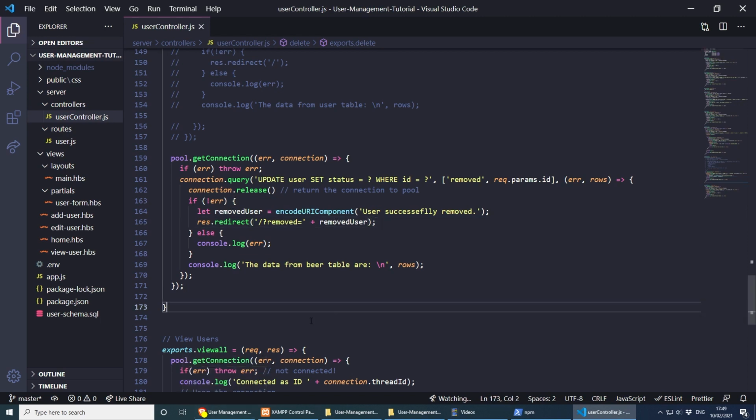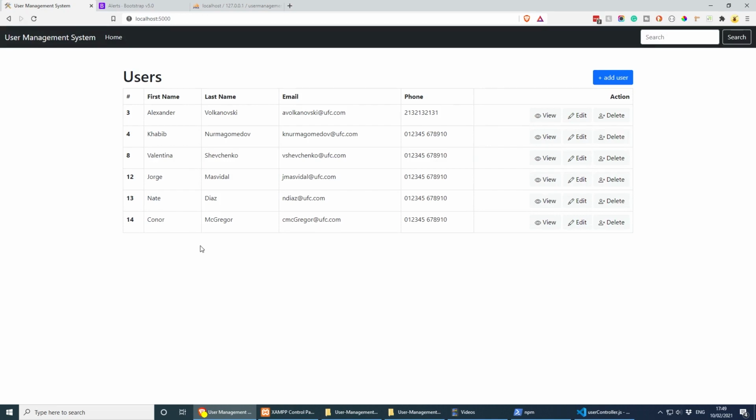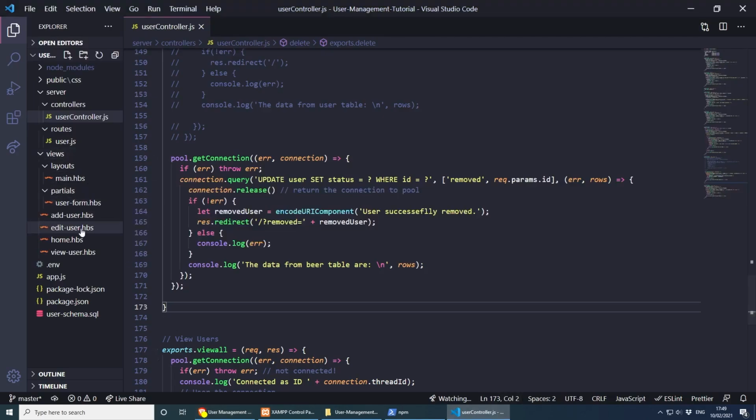When we remove a user now, let's have a look. I don't have many left. Sorry, Connor, you're going to have to go. So when I remove a user now and click delete, you will see that this parameter just changed, and we can actually use this now on the route that renders this page to grab it and display another one of those nice messages.